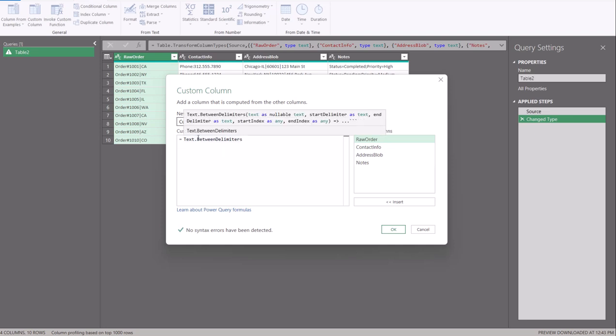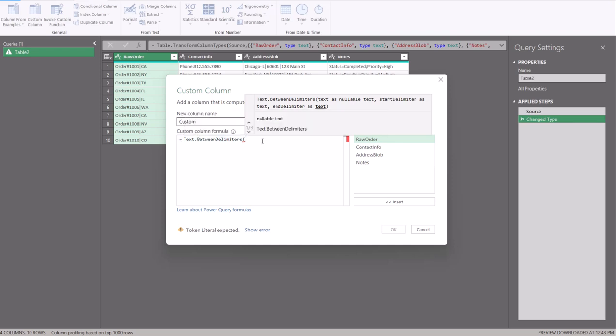And basically, our first argument is going to be our text argument. So where is the information that we want to extract? Our first argument is our column name. So we're going to put that in square brackets and call this Raw Order.